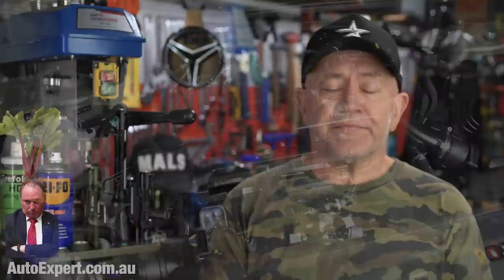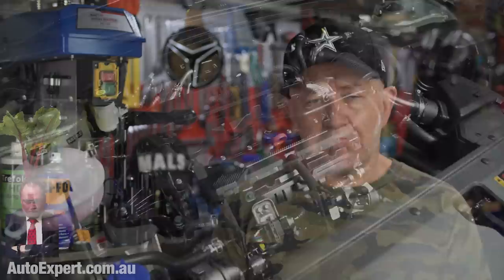Now, the 1.6 turbo petrol engine — this is quite okay in isolation, it goes quite well. However, Mazda's 2.5 turbo petrol engine in the direct competitor the CX-5 murders it — like, murders it. And frankly it's the kind of murder where it takes the medical examiner several days of diligent hard work to reassemble the body. I really do think it's time for Hyundai Kia to bite the bullet and build a version of perhaps their existing 2.4 Atmo engine but with forced induction and all the other cool combustion control features if they want to remain competitive in the premium petrol competition space.